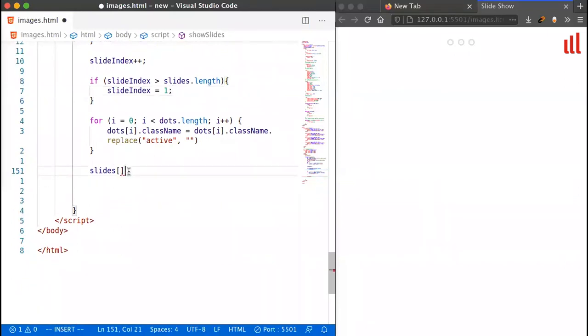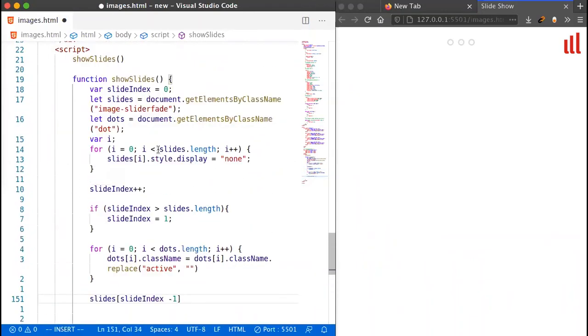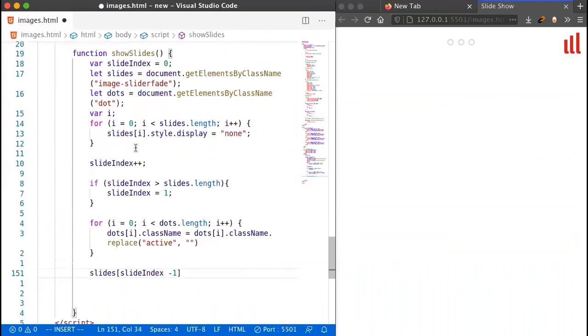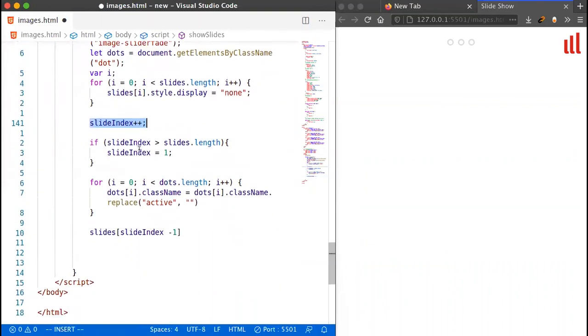Inside the last condition, I just have to put the values inside the slides. I have to put the index. So what index am I going to use? I can simply use this method, slide index, with a very basic calculation. I'm going to put the -1. The initial value is 0 when I execute the loop. Now it will become 1, right? So when it becomes 1, this particular condition is still false.